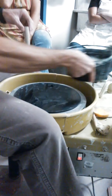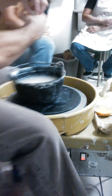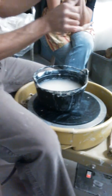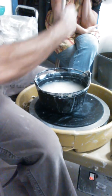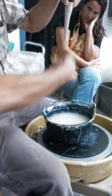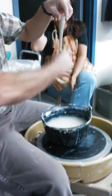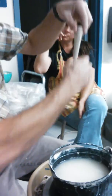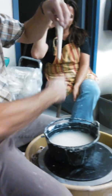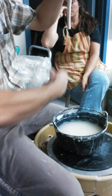Again, I start out slowly, and you get a sense of how hard or how soft the clay is. You need to make sure that you have plenty of water. Just like when you're throwing, if you don't use enough water, your hands will start to drag. Same thing will happen. Hold the handle as you're pulling just to get it dry.